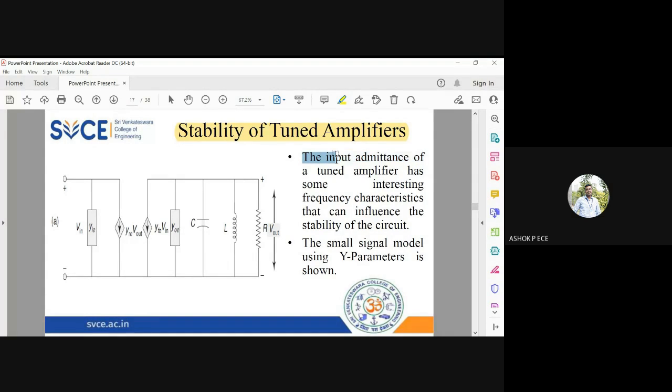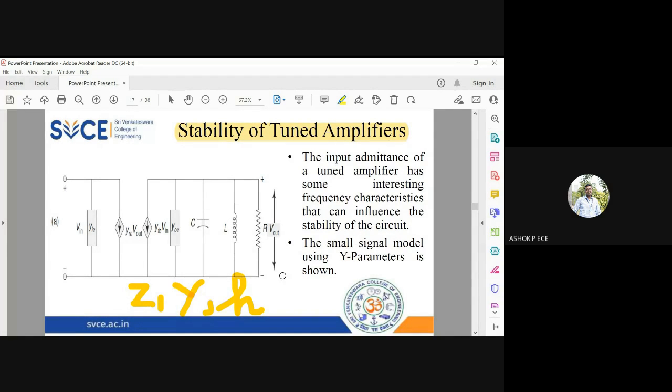So usually we represent amplifiers by the H parameter model, where the input side I represent by a voltage source, and the output side I represent by a current source. There are many circuit theory models available, where you use the Z parameter model, where both the input and output side I'll be representing by voltage source, or the Y parameter model, where I'll be representing everything by admittance. Admittance means current source, and H parameter is going to be the combination of Z and Y. And we have found that H parameter is going to be very, very simple for modeling a transistor.